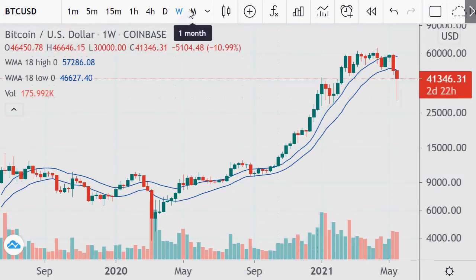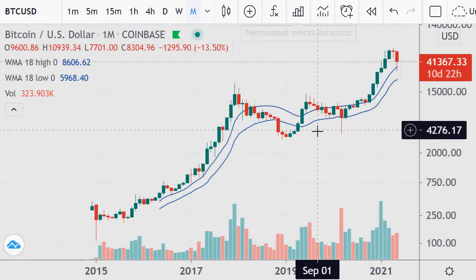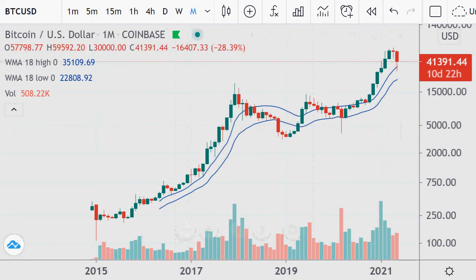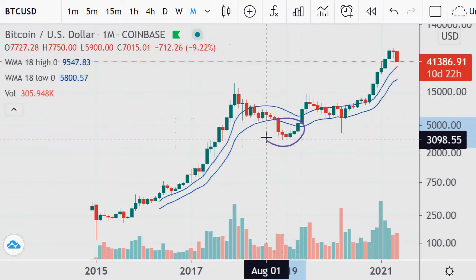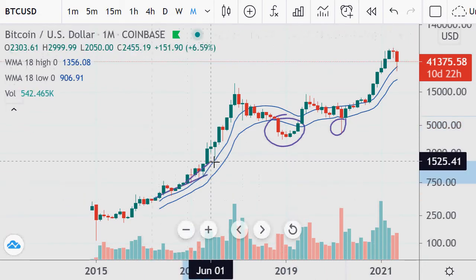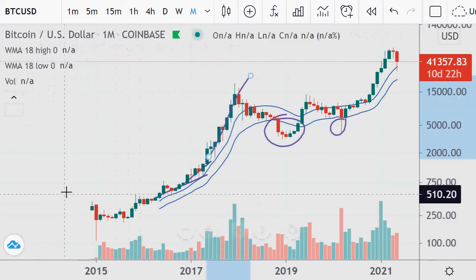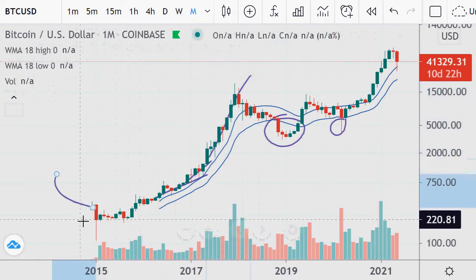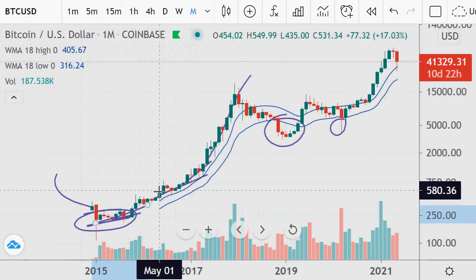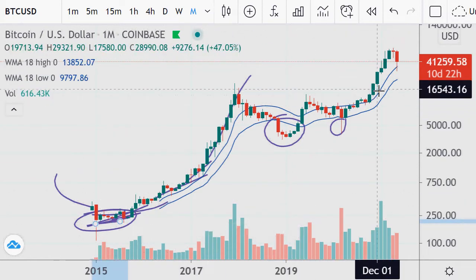When we go to the monthly term, yeah, price action came to the 18 average of highs. In its history here, what's it done below the lows? It had this period in here and this little blip here. That's it. Nice little move in here. Like hard. And of course, this doesn't have the data from before, and this technically was below the 18 average of lows in here, but at least some of it was. Not much of it though. I mean, the 18 average of lows was in this area, so it really didn't go much below it there either.